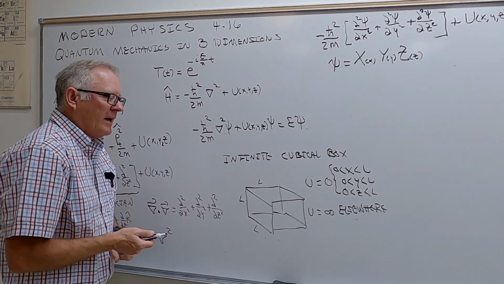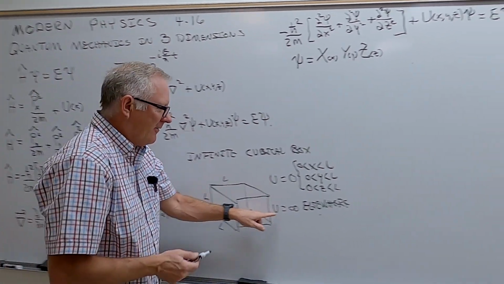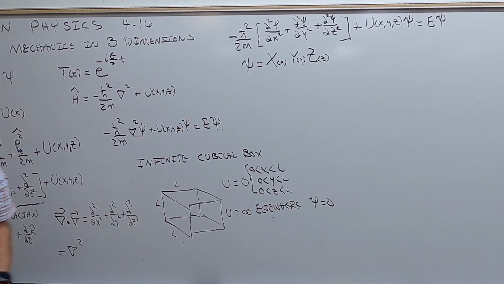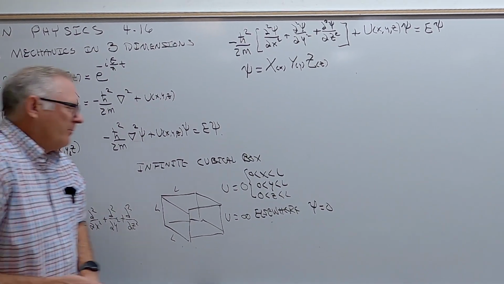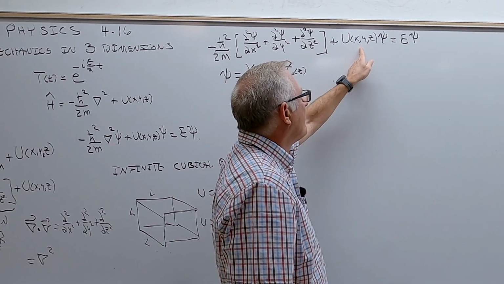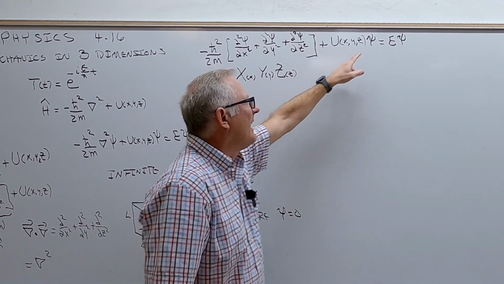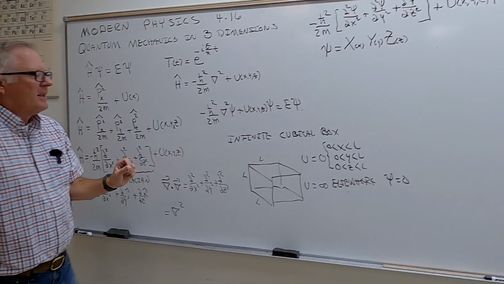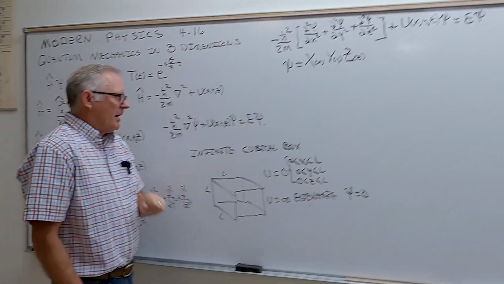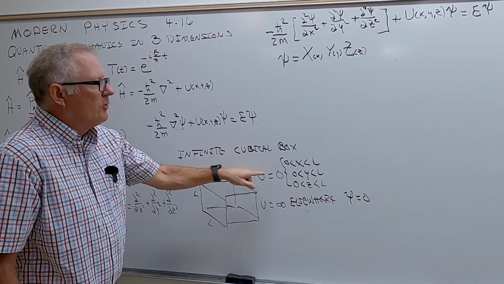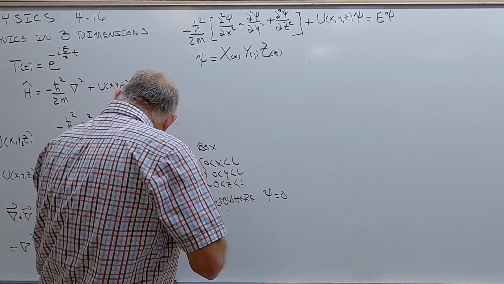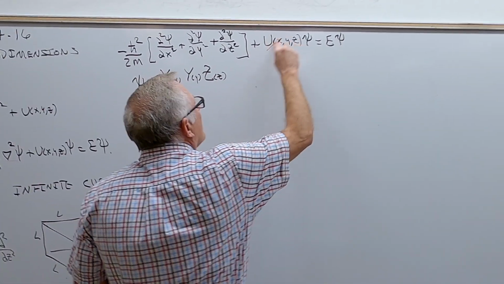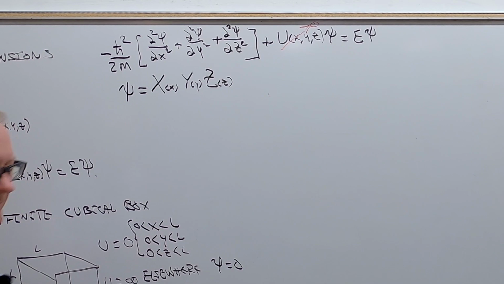Now, first of all, outside the box, we already know what the wave function is. Just like the infinite well, psi outside of here was equal to 0. Why? Because if we put an infinity into here, we're going to have problems with infinities over there unless psi is 0. So really all I care about is what's happening inside the box. But in the box, u is 0, so we can get rid of the u up there, make it a little simpler.